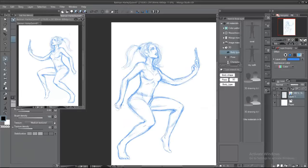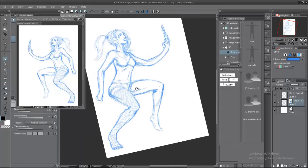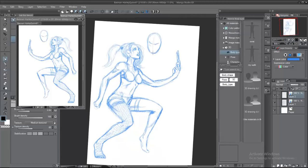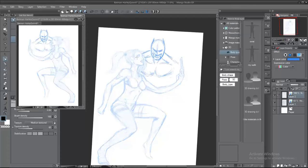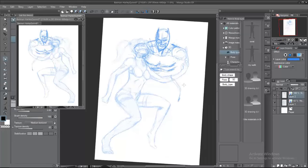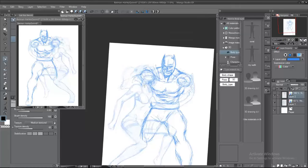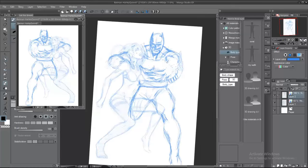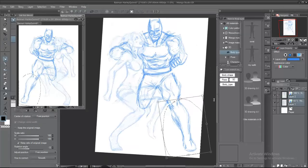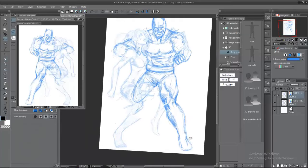I used to work on Photoshop. It's a great software, and you can do whatever you want, graphic design, web design, whatever you need. But somehow I needed to work on something specific for drawing and for sketching. So I moved to Sketchbook, but I don't know, it didn't fit me, so I looked for something else, something special in comics and drawing comics.